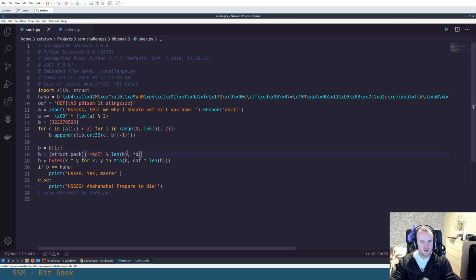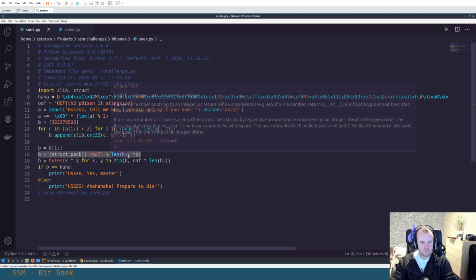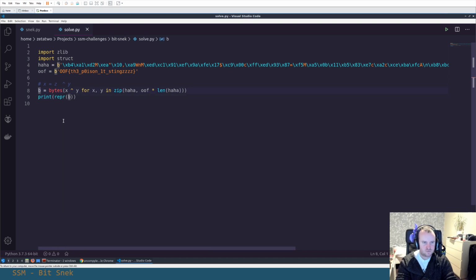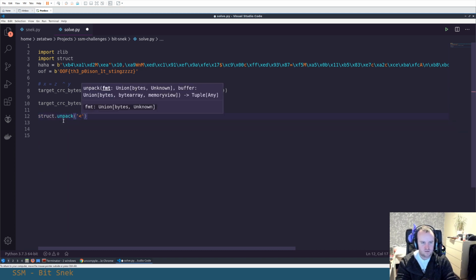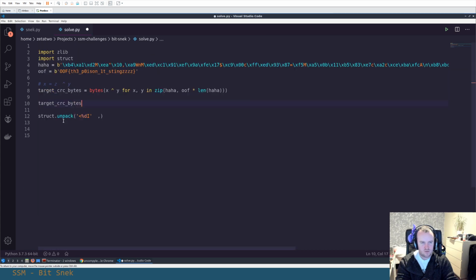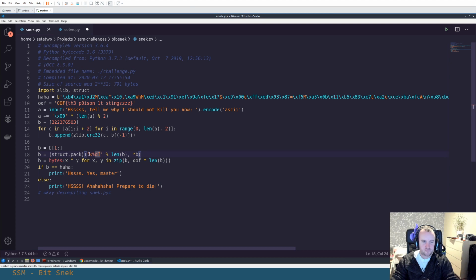So next we need to undo this step. First of all, let's call this the target CRC bytes instead of just B. And then we can use struct.unpack, and this is a number of integers. Since we know that this was produced from a sequence of 32-bit integers, each of them will be packed into 4 bytes.